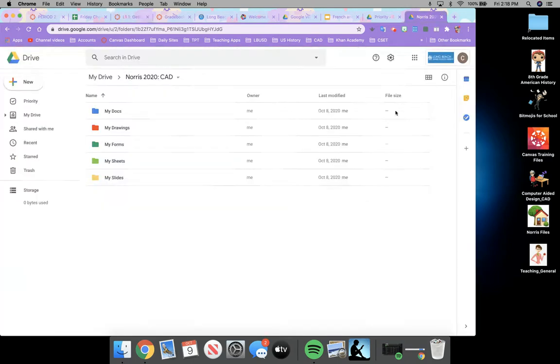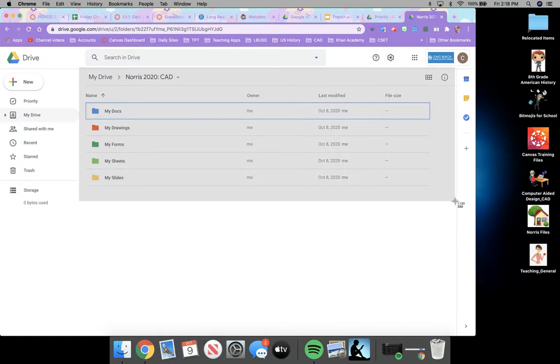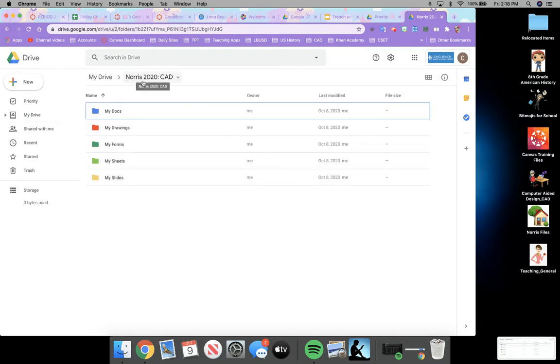Okay, so I'm going to go back to that folder, and I need to be in my Norris CAD folder with the files that I created previously. Because I have a Mac, I'm going to take a screenshot of just a section of this screen. Now, if you took a picture of the whole screen and that's what you send me, that's fine. What's most important is that I can see that you created that Norris folder and then you created each of the subfolders within there and changed the color.